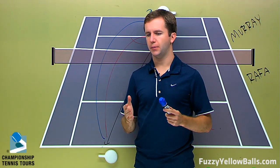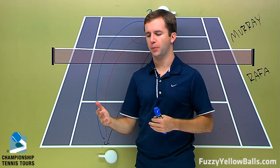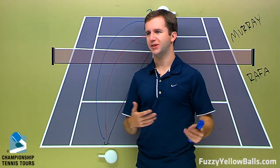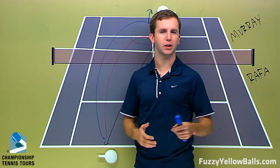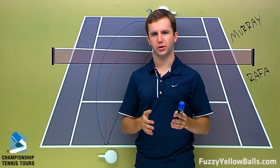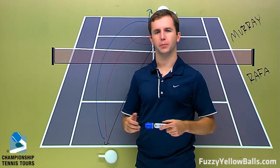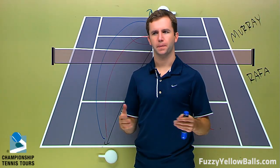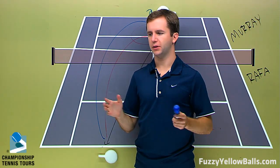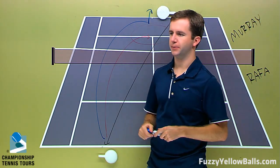Now, I do think, obviously, the home crowd is going to be behind Murray, and that's going to help him in terms of his level. If he gets behind a break, or if he loses a set in a breaker, a tough one to lose, the crowd's going to give him a little bit of a boost. We've seen that over the course of this tournament where the crowd has gotten behind him and helped him raise his level a little bit. So I think that's going to be an important X factor that is going to enhance Murray's level of play a little bit, and a definitive advantage for Murray in this situation.